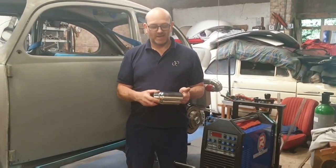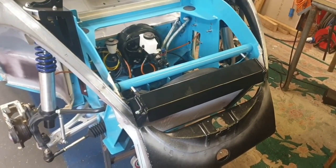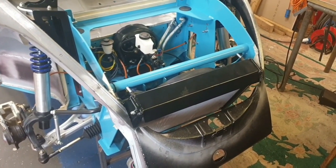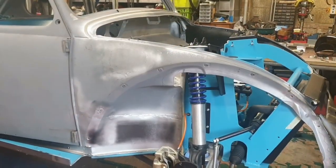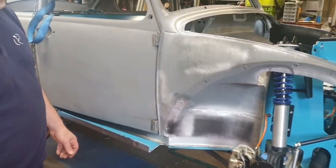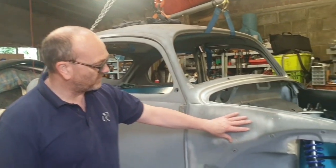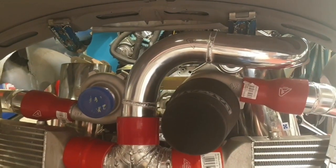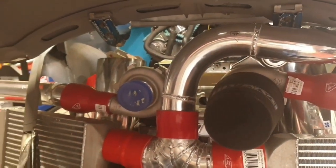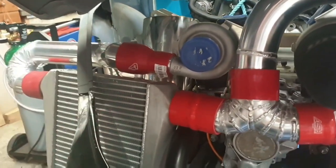Next up, Yvonne's channel - Yvonne Bingley Bloom, also known as Lady Petrolhead. This is a channel with her husband Carl, and they've been building a V8 stealth beetle, which is like a kit you can buy from Brazil. It has an Audi turbocharged V8 engine in the back, and then you strap a classic beetle shell on the outside. Absolutely fantastic. She's got to mount the blow-off valve and the air mass meter when she lifts the body off next.